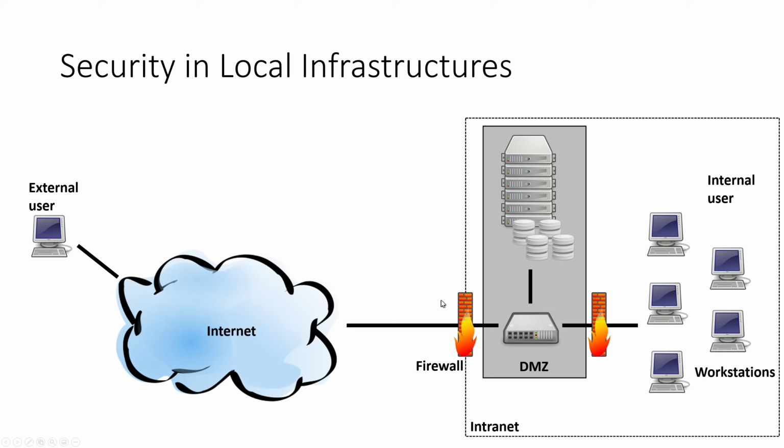Then we can configure this outer firewall to let connections in to these devices like the web server and the web front store, and users will be able to access it. So this demilitarized zone accepts connections from the outside world and from the intranet, from this militarized zone. And this second firewall, the inner firewall, has more restrictive security policies that don't allow external users to reach the workstations. So these workstations are better protected than the servers because we can't reach them from the outside world.